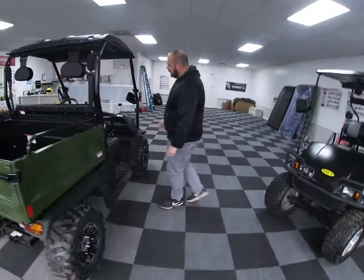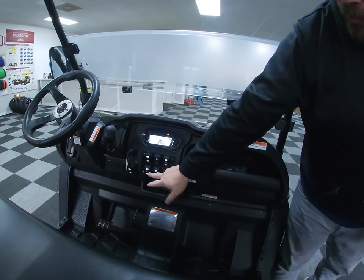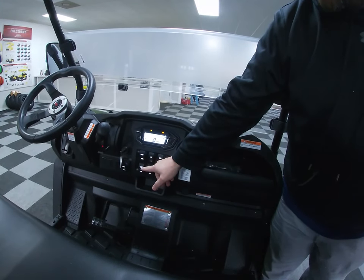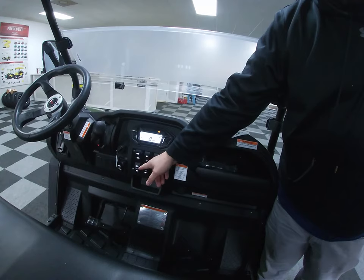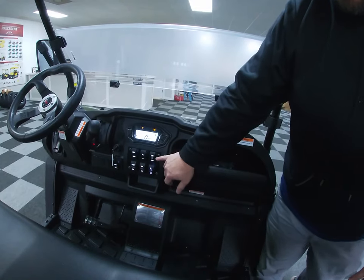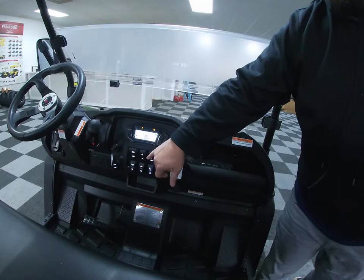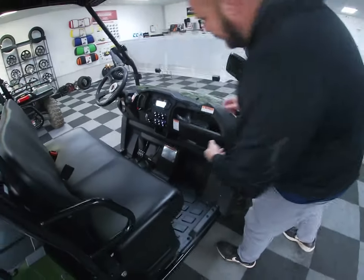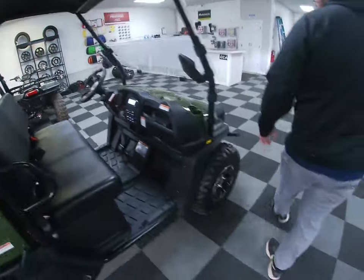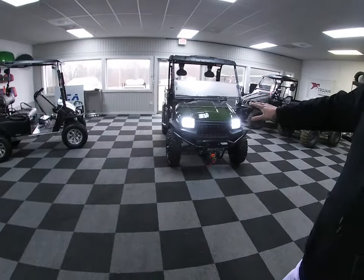But basically, in here, you've got the same thing. Your gear shifter's up here versus the console shifter. Your winch control's here. Like I was saying, that's the only drawback to this one, I think. You've got to have two people to work this winch, in my opinion, if you're out on the thing. Four-wheel drive, your electronic lock. This has the LED lights, high and low beams, which is pretty cool. This is your LED display. I love the LED lights. Gotta figure out how to turn them on. High and low beams, you're gonna be able to see a lot better out of this one.